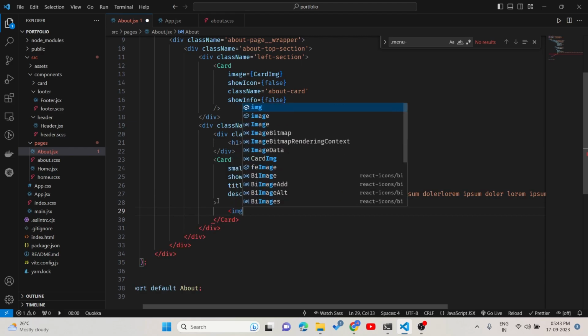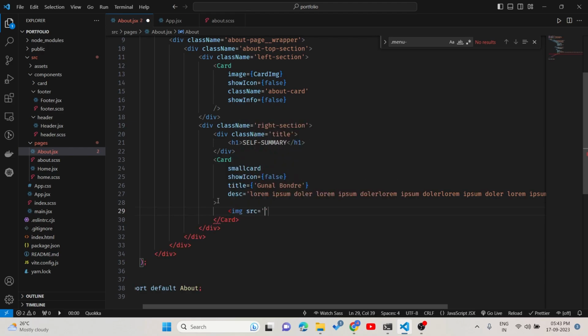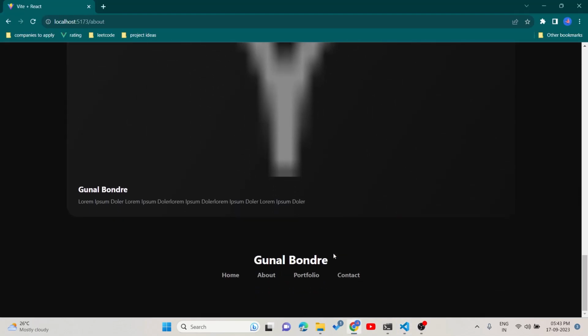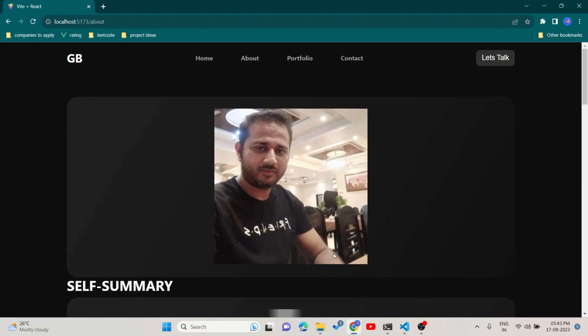Inside this card we're going to have an image, and the image we are rendering is the icon2 image that we have imported above. We'll give it the class of icon2. Now check it out. Okay, we will adjust it while styling it.